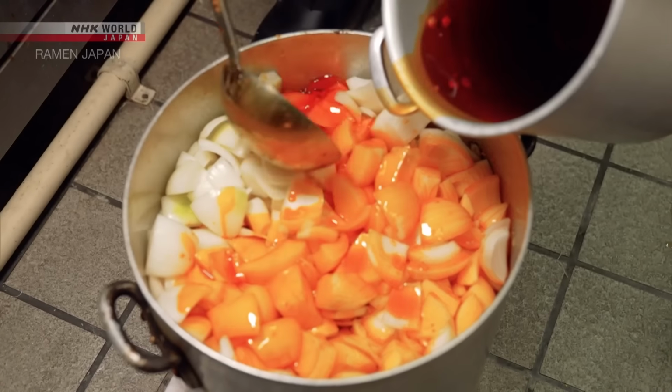With a view of Mount Fuji, the city of Futsu lies on the other side of the peninsula, facing Tokyo Bay. Lying within its borders, Takeoka is a small fishing port with around 1,200 residents. A quick look in the city travel guide, and you will find two long-standing ramen shops, both originating right here in Takeoka. And next up on the menu is Takeoka-style ramen, a unique taste found nowhere else.